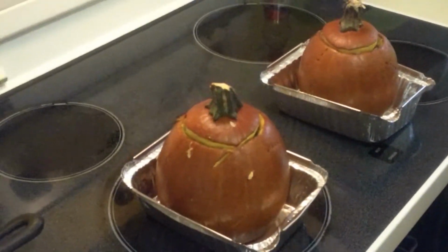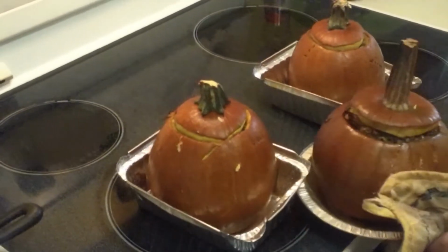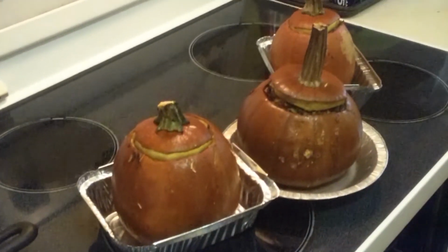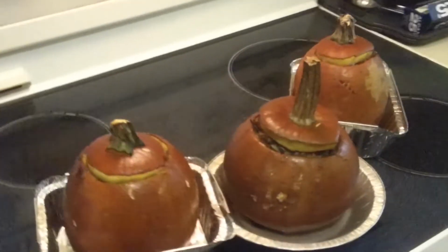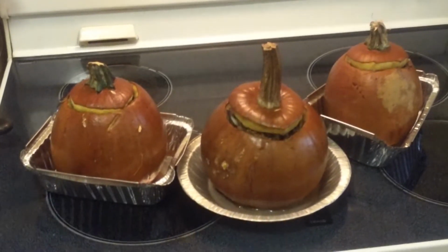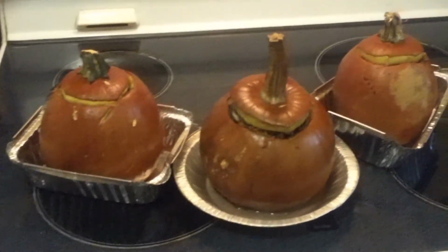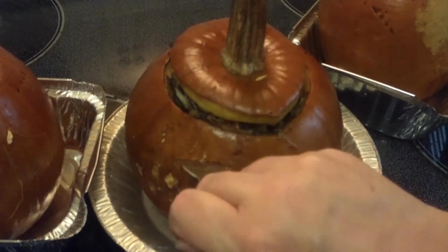So you take your pumpkin, stuff it full, you put it in the oven, 350 degrees, and you bake it, I would say, for a good 20 minutes. You can tell when it's done. It'll be sort of darkened, and you can put it right in there with your turkey. So you'll know it's done when you can sink a fork into it, and it goes in easily and comes out easily. So there you go. That's all there is to it.